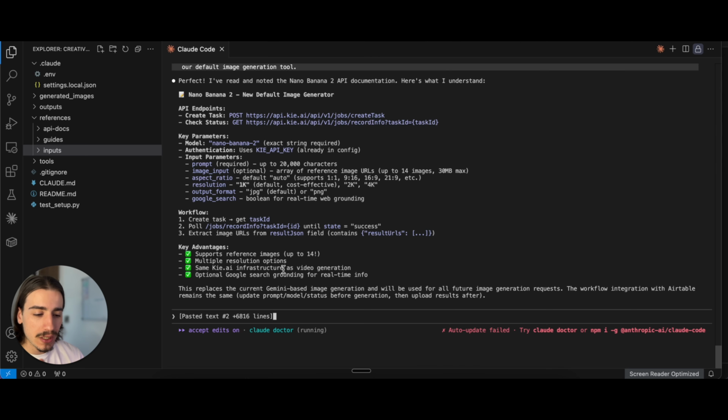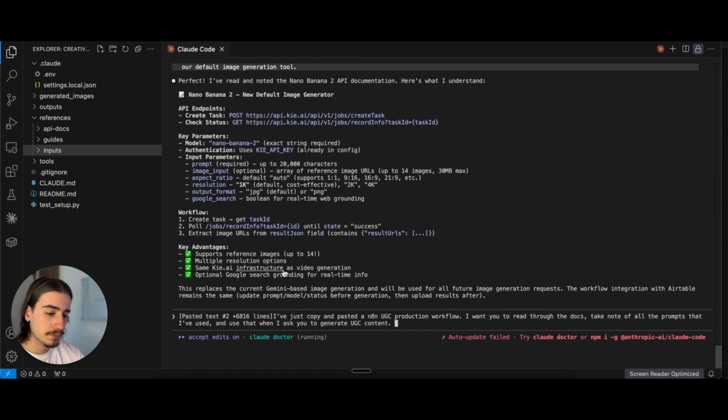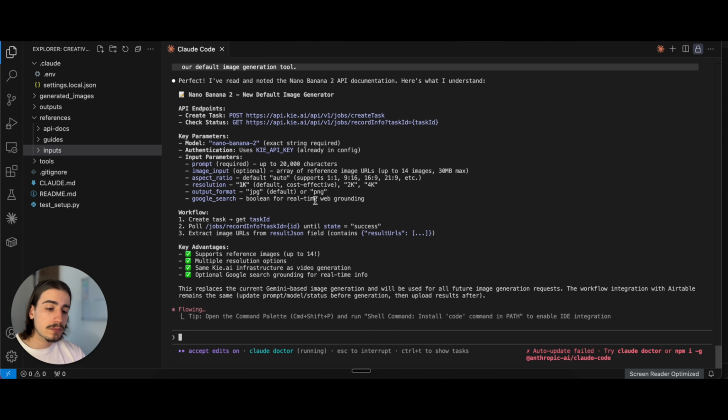And then all I'm going to say is I've just copy and pasted an n8n UGC production workflow. I want you to read through the docs, take note of all the prompts that I've used, and use that when I ask you to generate UGC content. Hit enter.